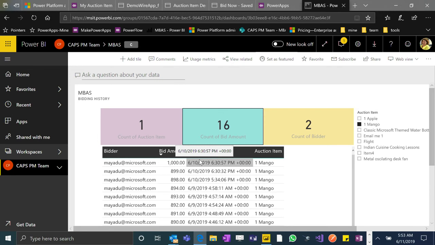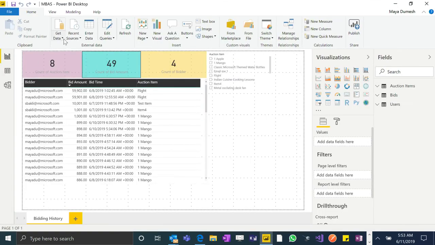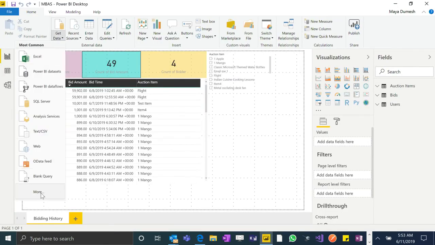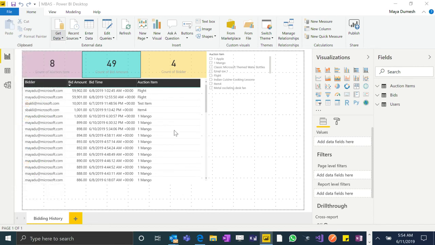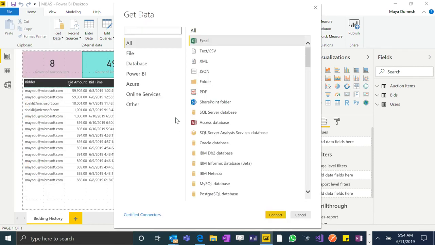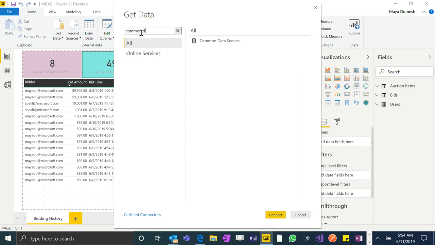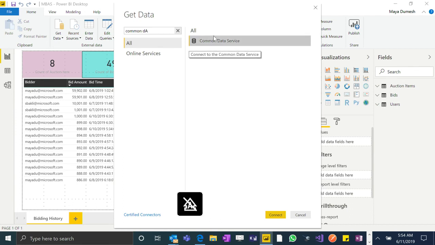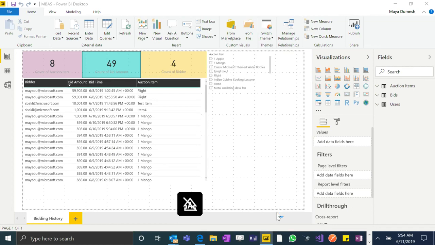Yeah, sure. So let me go back to here. Get data, more. And it opens up, and then I just type Common Data Service. I connect.